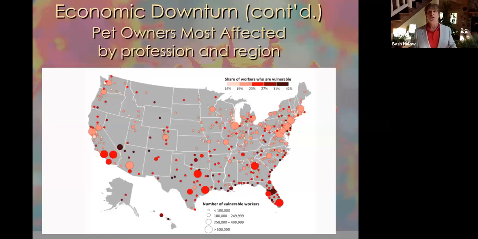The Brookings Institute took a look at the industries most likely to be impacted immediately by the shutdown, and then they mapped out where those workers lived in the United States. If you find your veterinary practice underneath one of those hot bubbles, your area may be experiencing the impact of the recession more so than other parts of the country where those high-risk industries and those employees do not live.